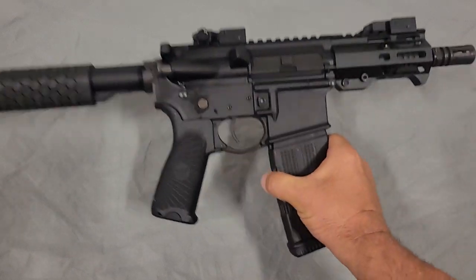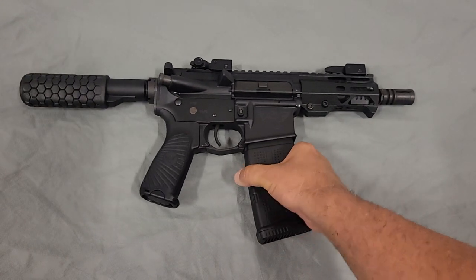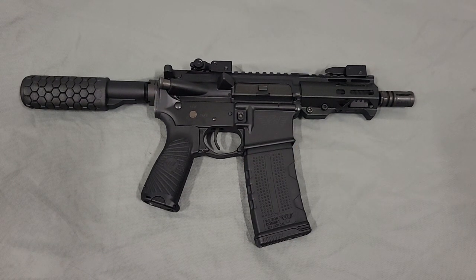And there it is. Very small 5-inch AR pistol. Let me know what you think about it. Don't tell on me that I have a third selection on my selector switch there.